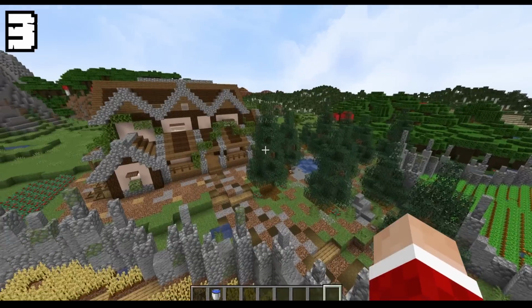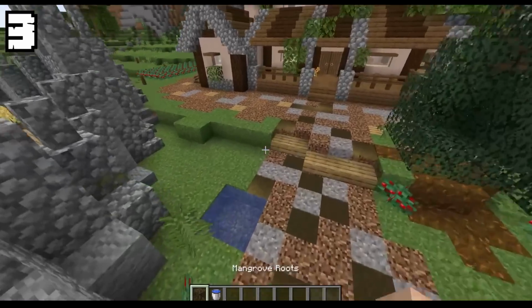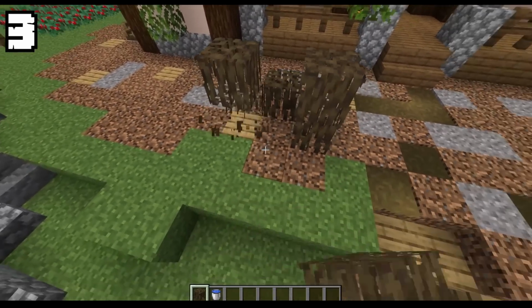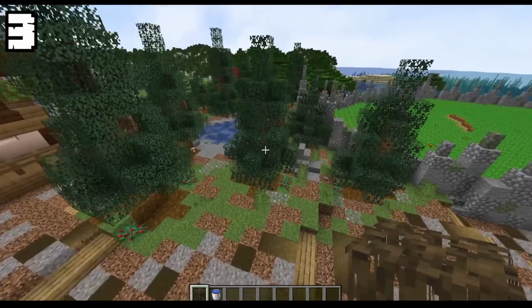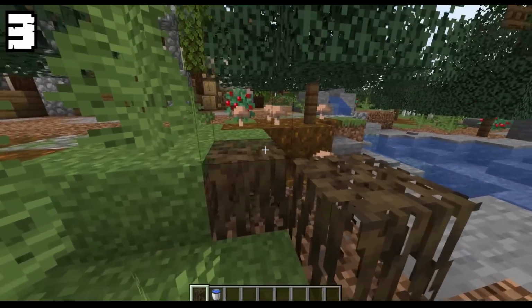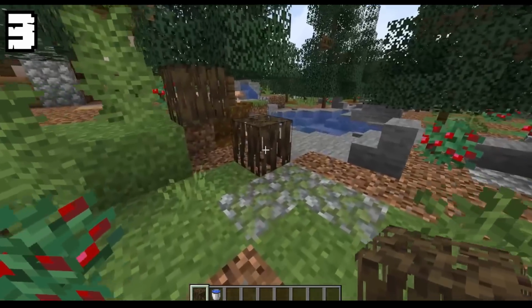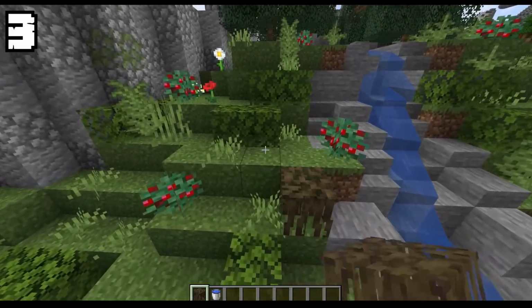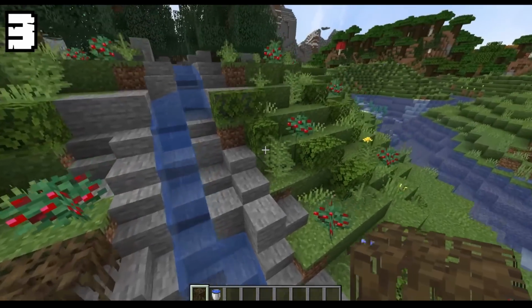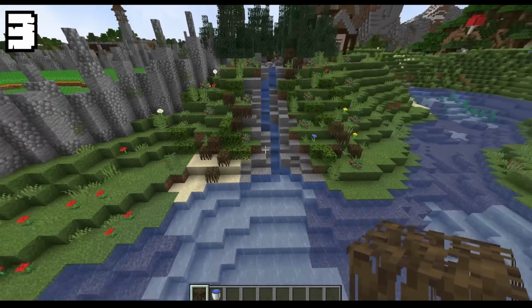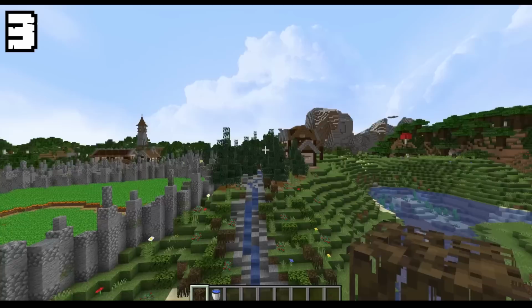So this is something that my friend Cherry showed me. Mangrove roots actually kind of work as a makeshift thorn bush. So if beside your house you have a little bit of a foresty area like this, you can mix around some mangrove roots to look like some sort of thorn bush. Like there's this little custom waterfall here, and I can just add some little thorn bushes around. And it breaks off from all of the green I have in this area and adds a bit of a darker tone that matches the spruce leaves.